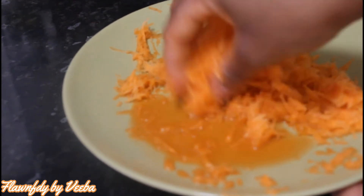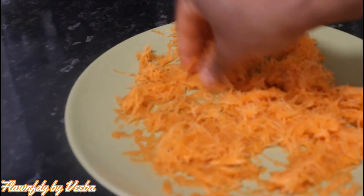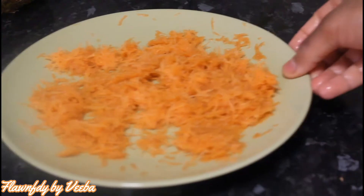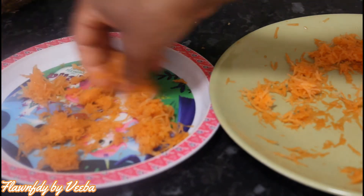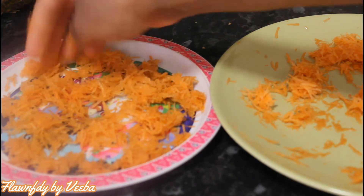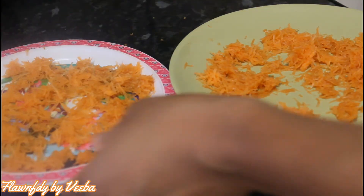Out of the two cold press methods, I'm going to use the fastest one. The other cold press method — where you just add carrier oil to the carrots and leave it for days to infuse — still results in some juice anyway. With this method, we are going to dry both the grated carrots and the lemon peels in the sun, or in a cool and dry place if it's winter, until they are dried and crispy. I want the carrots to dry quickly, hence separating them. Now I'm going to dry the lemon zest and the carrots in my backyard.